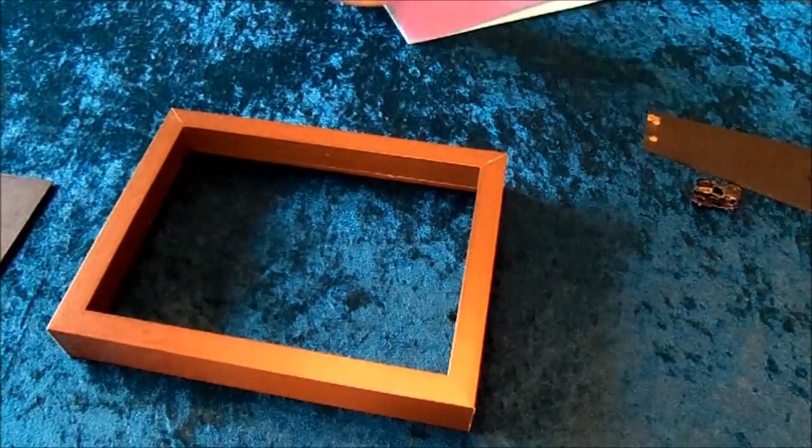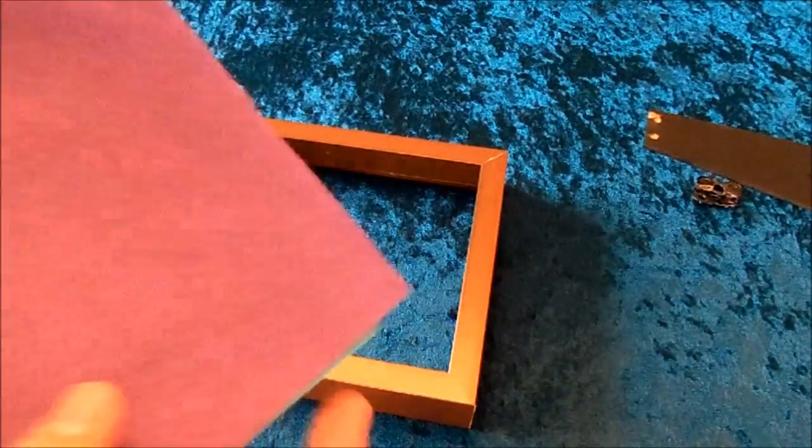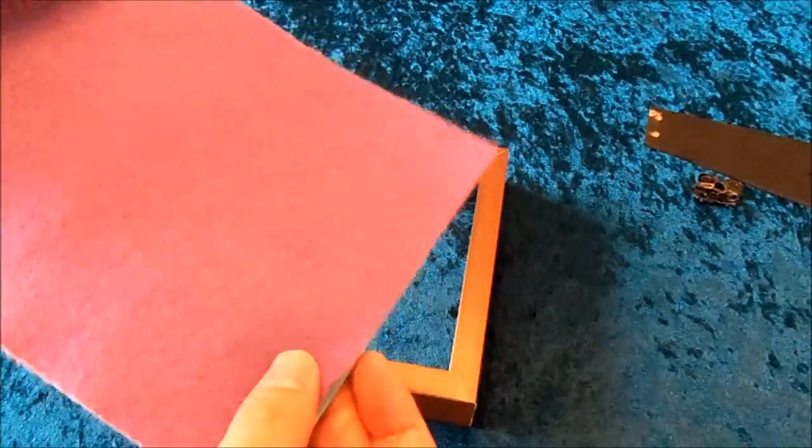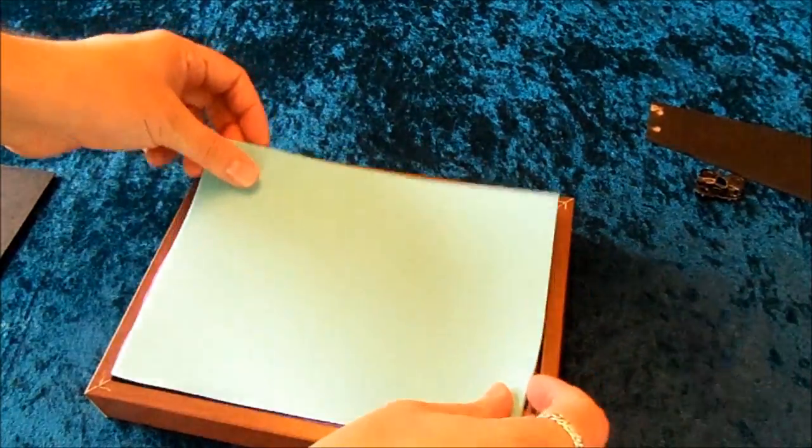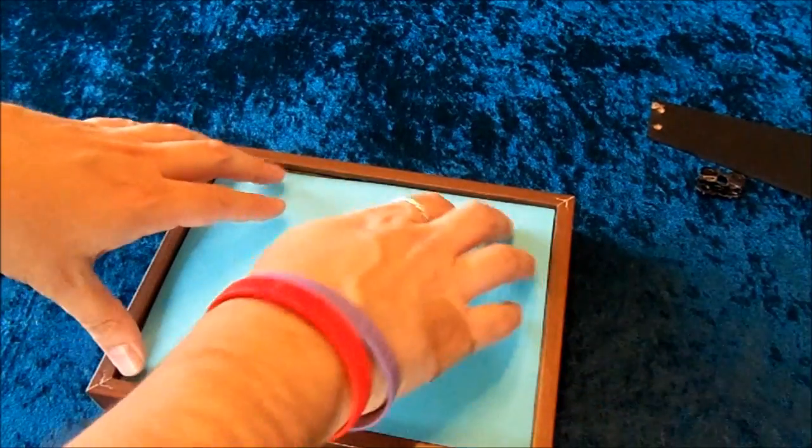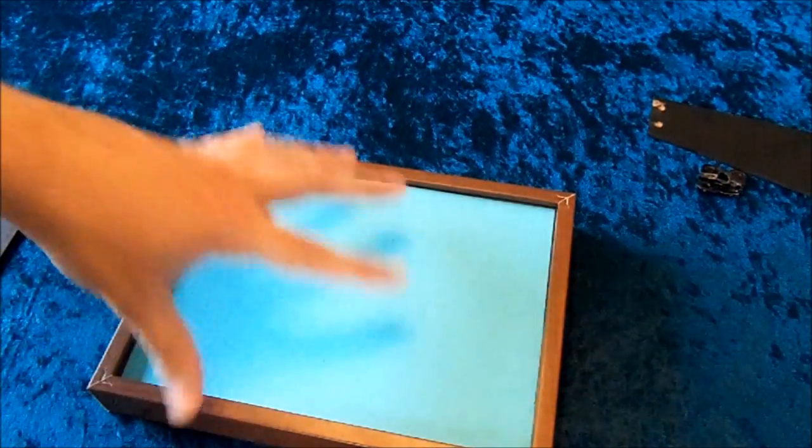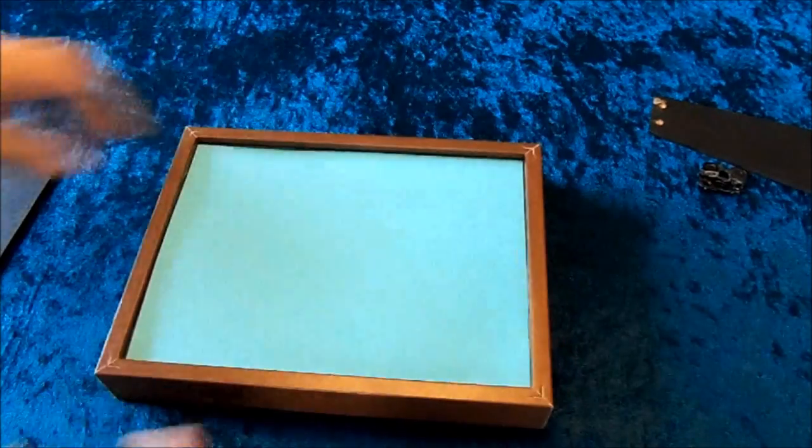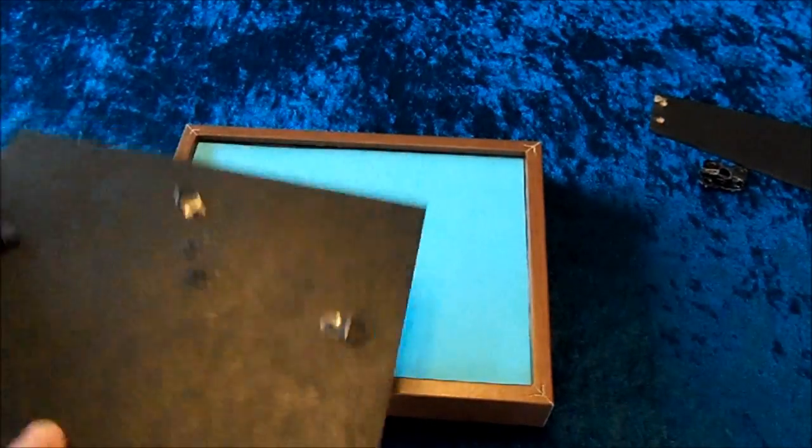You take your felt and your foam, line those up as evenly as you can, and stick that into your frame. By the way, you can paint the frame or whatever you want to do with it before you put this all together, but we're just going to keep it as simple as possible.